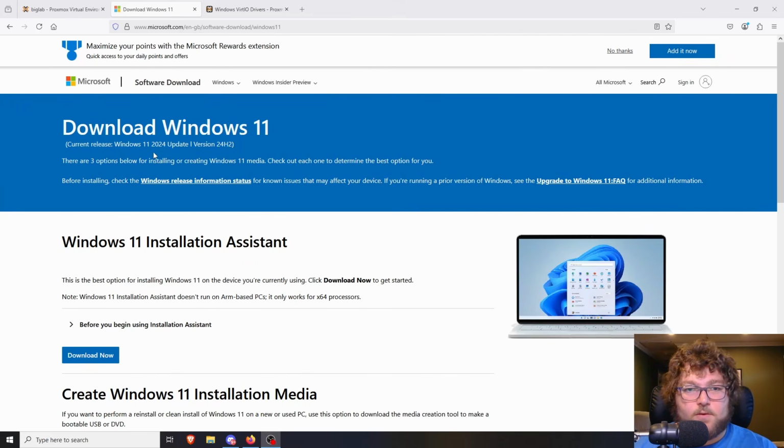The first thing that we need to do is actually get a Windows 11 ISO. The current version is going to be 24H2, you can see up here. We're not going to do it in Windows 10 because Windows 10 is becoming end of support, end of life come October. So you only have about 5 more months with it. So we're just going to work straight with Windows 11 today.